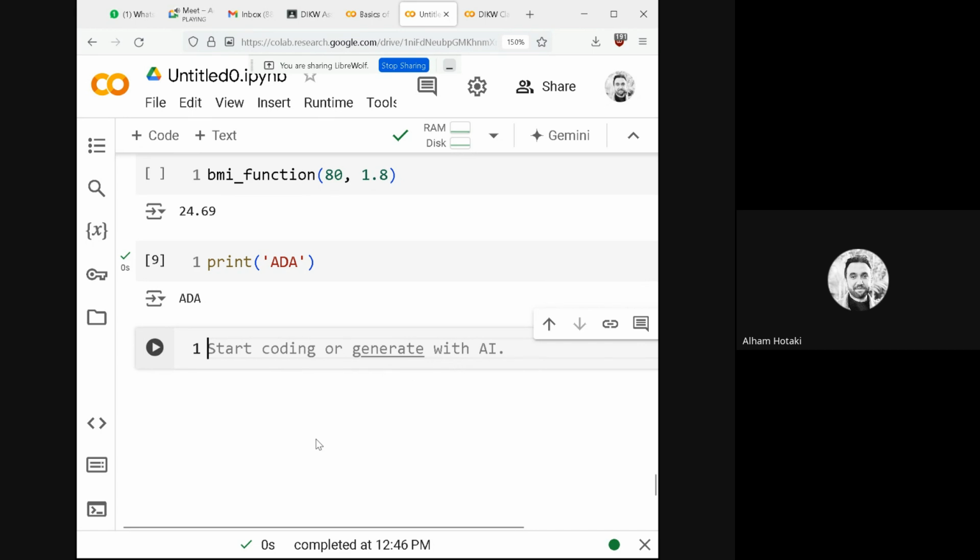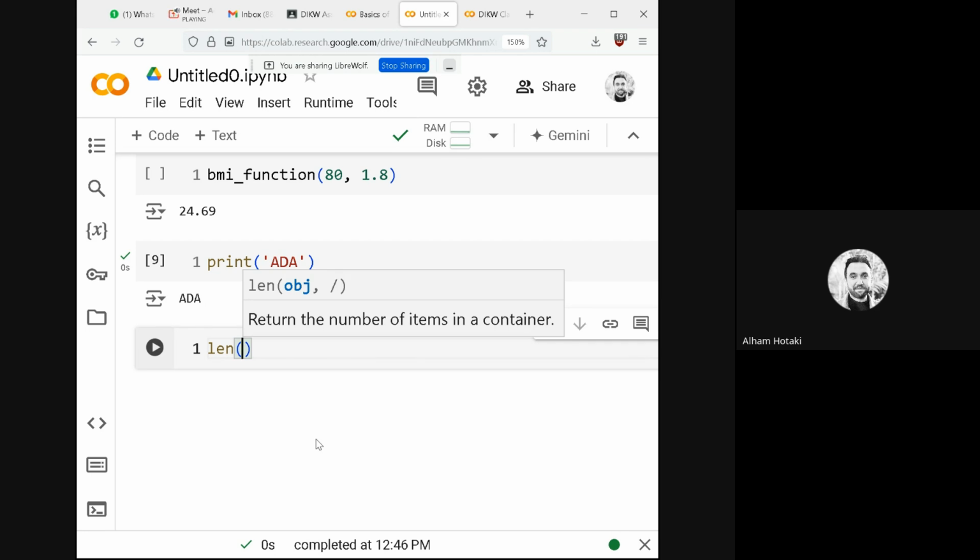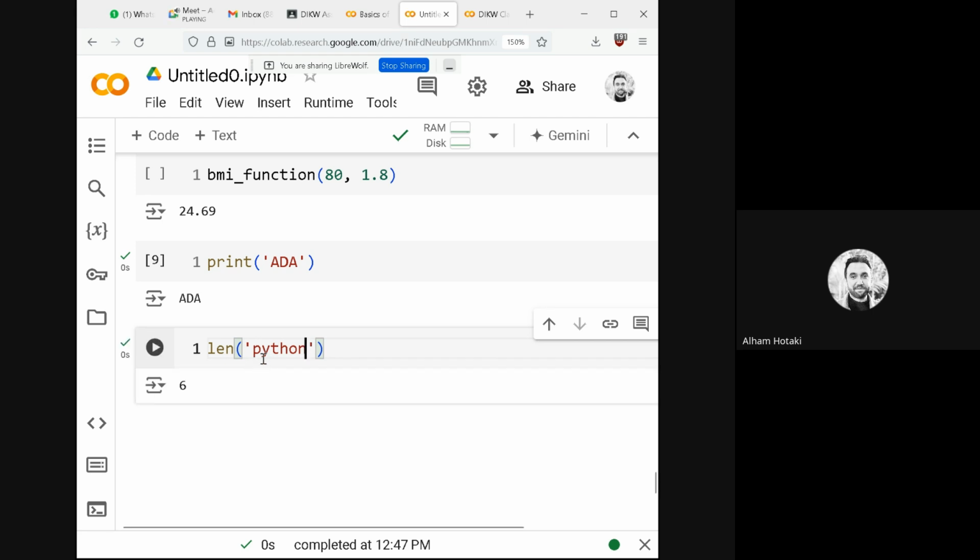Another important function within Python provides you with the length of a string, a list, or whatever. We already examined this function, but I still want to mention how we do that. Just simple: if you run len of Python, it gives you 6.